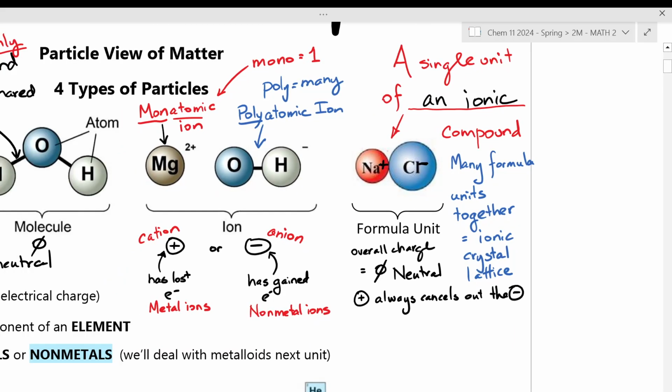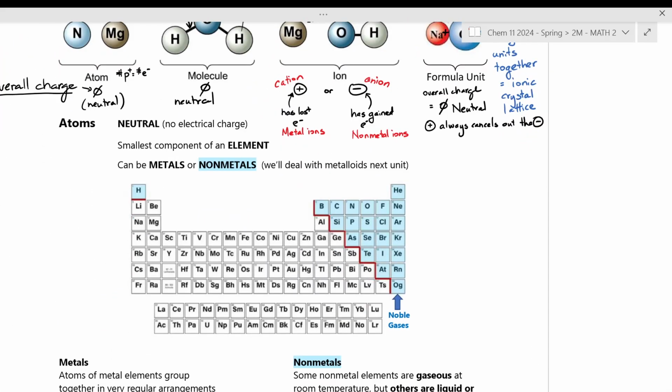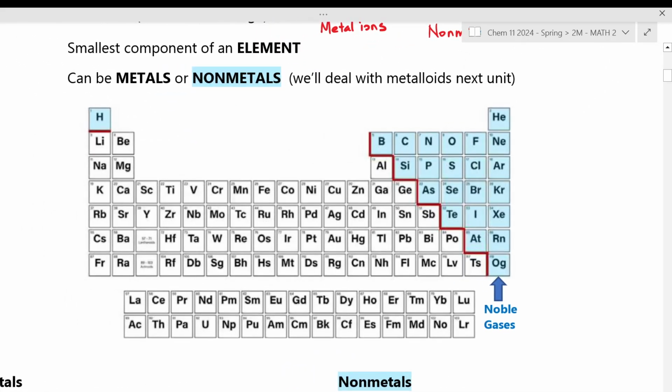Okay, do you know where the metals are on the periodic table and where the non-metals are? Like if you were to look up at that chart over there on the wall next to the clock and the Muppets, what color are the metals? Blue. What color are the non-metals? Pink. And what are those purple things? Metalloids. All right. So for now, we're not going to worry about metalloids. We're just going to say we've got metals and non-metals. That's just to make our lives easier.